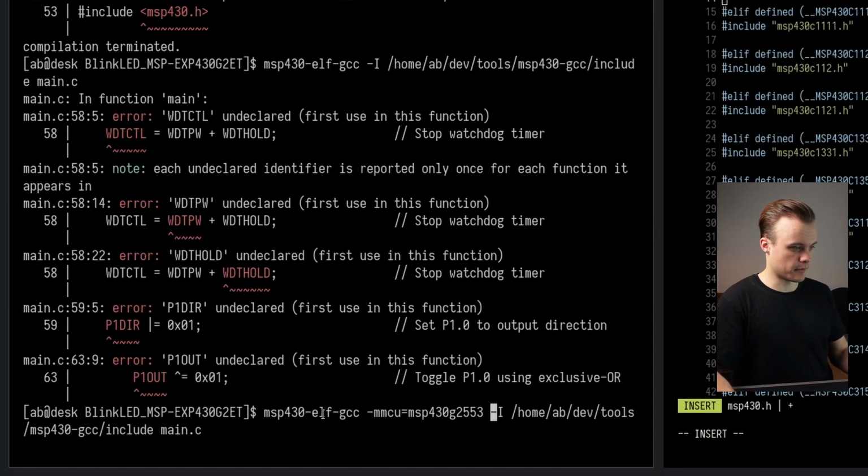For one, it tells the compiler which ISA we should use, that is, which instruction set architecture. It also tells the linker which linker script should be used. The linker script is basically a script that describes the memory layout of the microcontroller, so how big it is and where things are located, such as peripherals and so on.